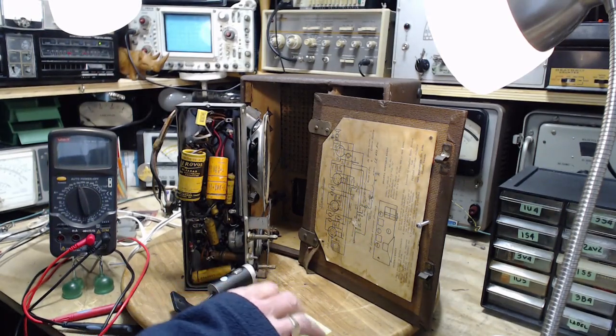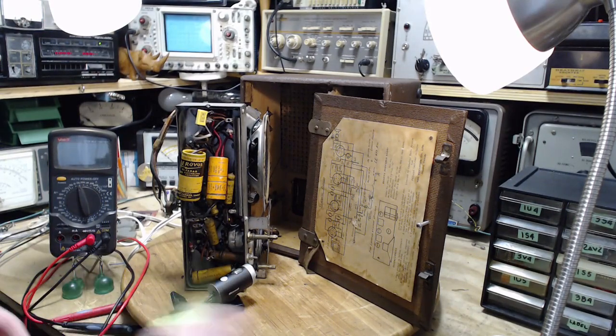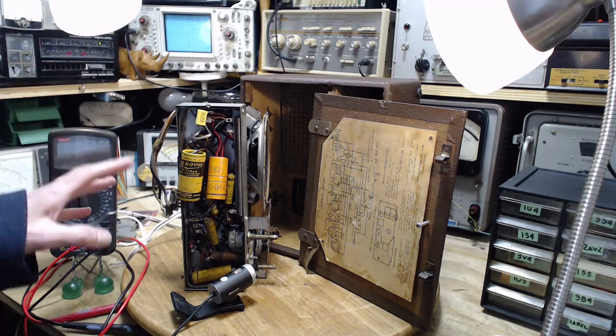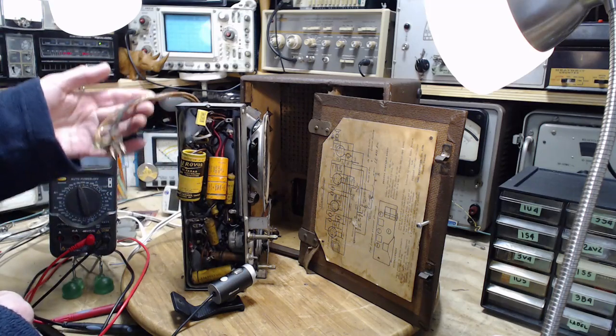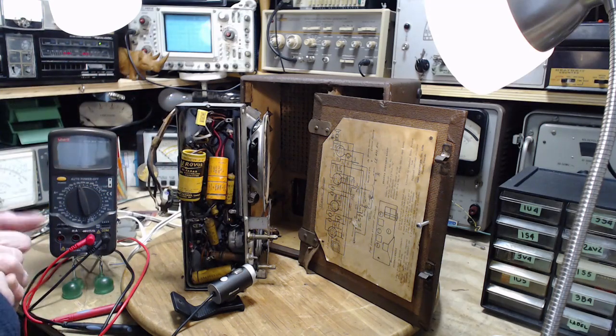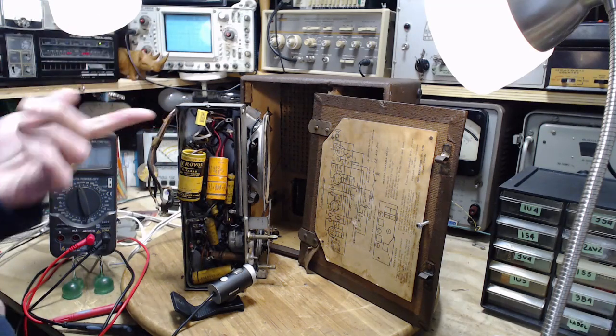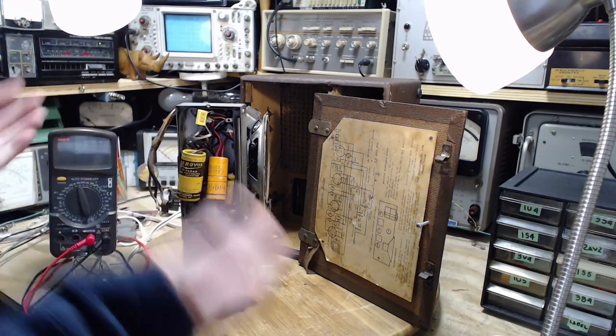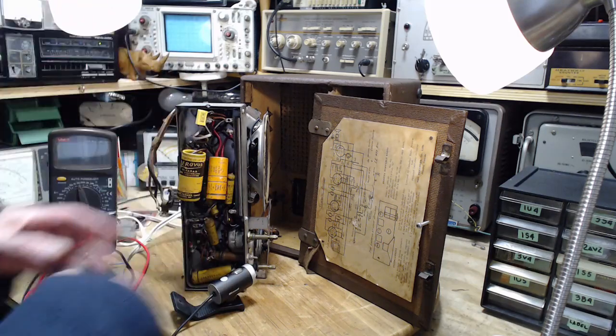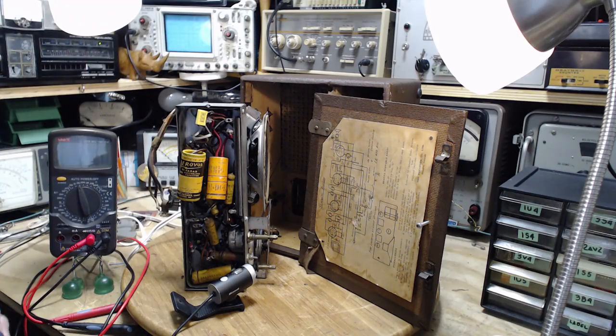So what I'm going to do, after thinking a bit about it, is eliminate the battery supply from this radio. I'm going to trim away the wires and the leads and stuff like that. And I'm going to do away with the toggle switch, or at least electrically do away with it. Eliminate it from the circuit. So the radio becomes a plug-in only radio, no battery supply.